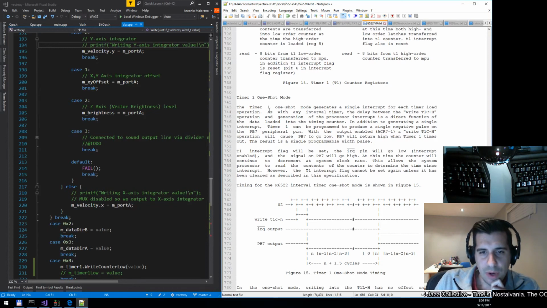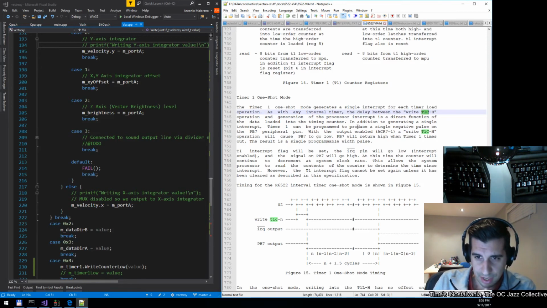The timer 1 one-shot mode generates a single interrupt for each timer 1 load operation. And as with any interval timer, the delay between the write to timer 1 counter high operation and the generation of the processor interrupt is a direct function of the data loaded into the timing counter.